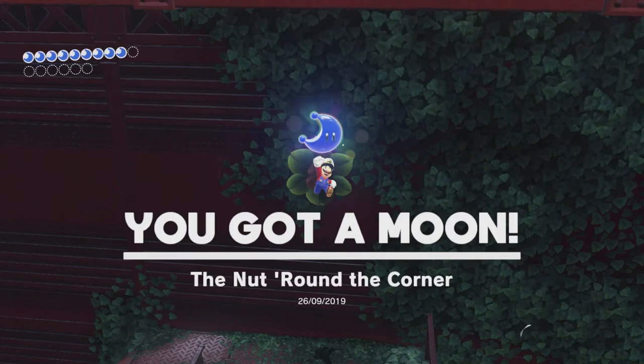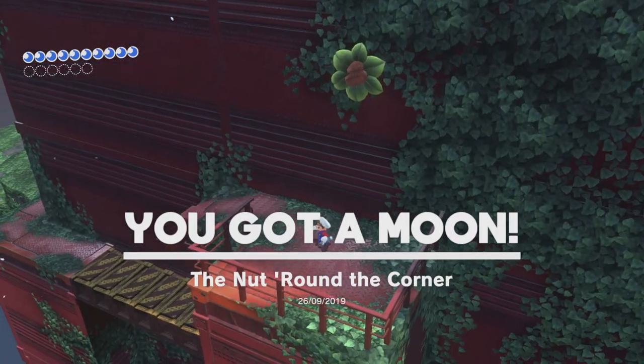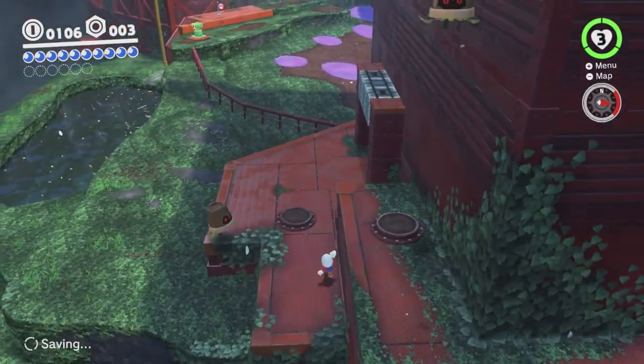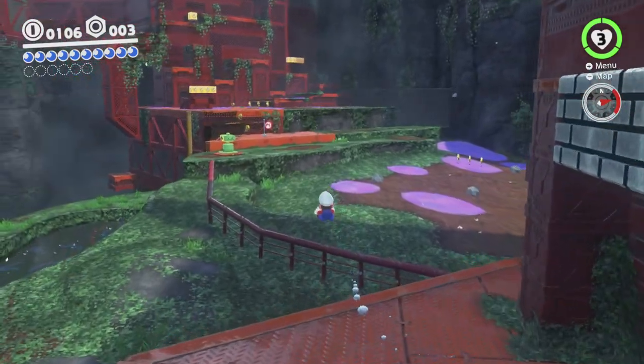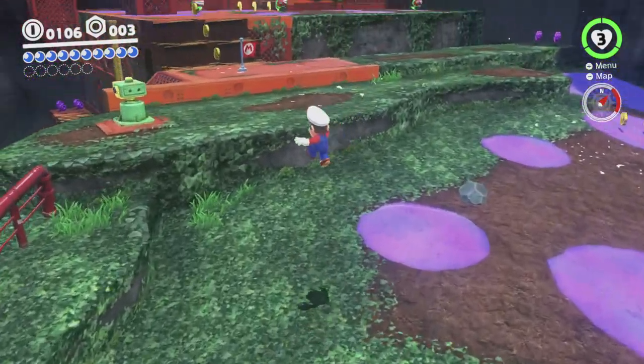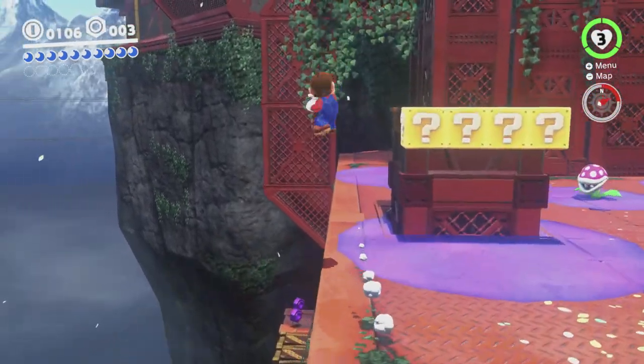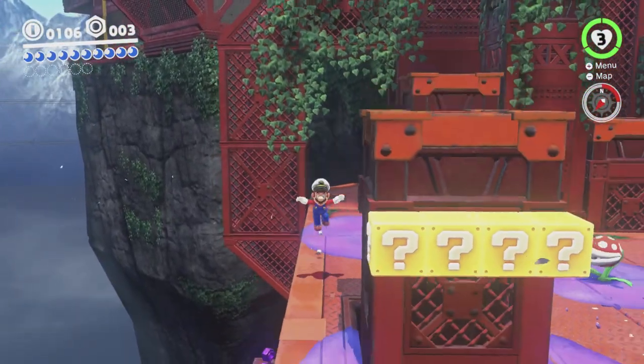Yeah! Okay, we have 10, we need 6 more moons. Again, we're not going to the deep woods, so we can't easily grab the whole bunch of moons that's down there. That's not happening. Instead, we'll be getting the next minor moon over here.